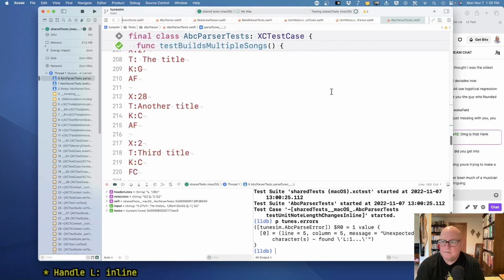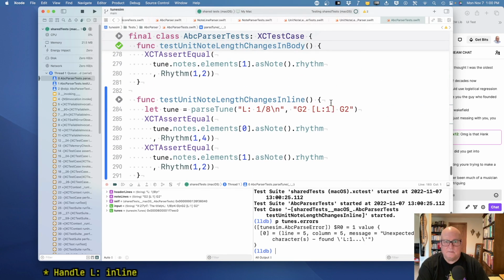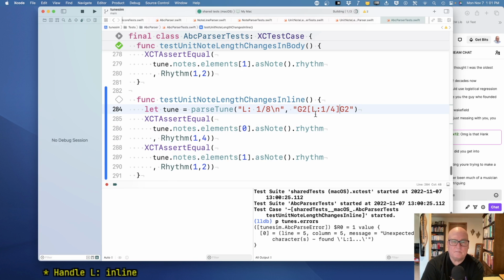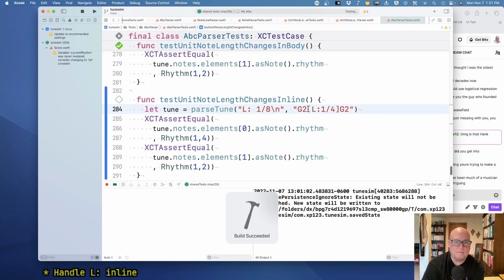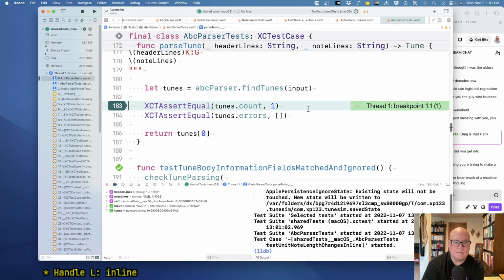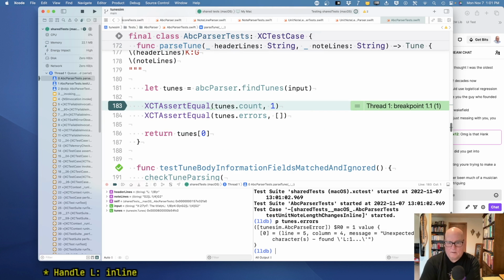Okay, so the L colon, the /4 is not a problem. All right, let me just make sure spaces are not a problem. Yes, they are not any more problem than the rest of it. Okay.